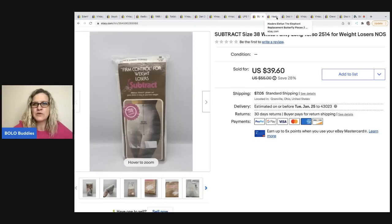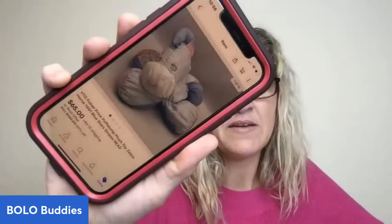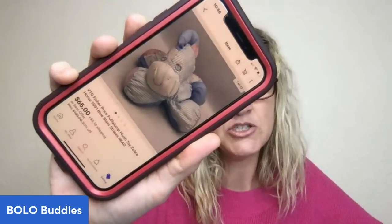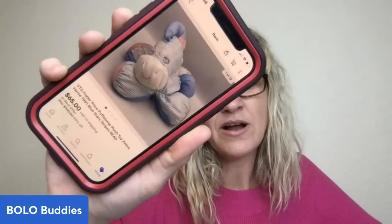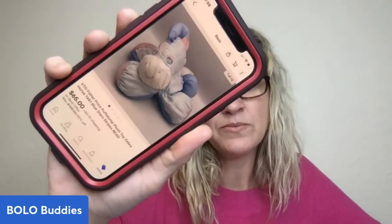Let me go full screen and show you this other one. I got this item from an estate for about 50 cents and sold it for $65 - the buyer was all in for $74.66 and it sold in six days. It's a Fisher Price Puff-a-Lump plush zebra horse from 1991. If you see these Puff-a-Lumps made of nylon parachute material, definitely grab them - they are a Bolo. This one had some issues and still sold for that much.